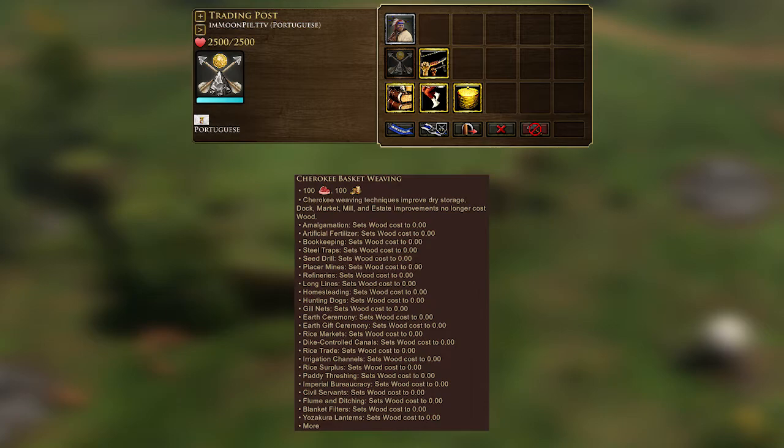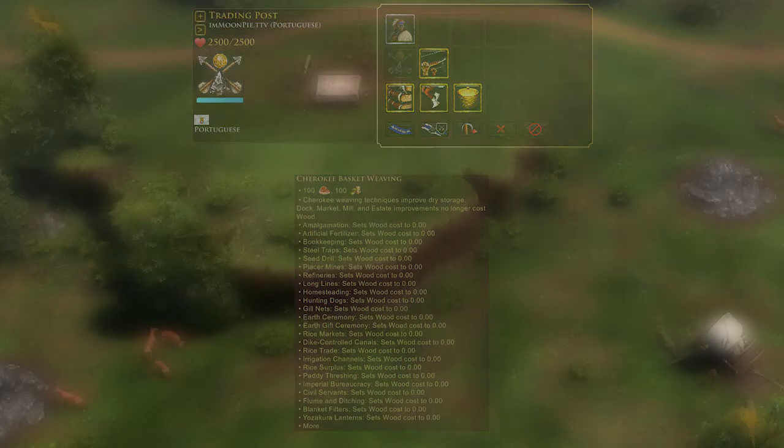These resources are obviously much better spent elsewhere, because by removing the costs for the Age 2 upgrades, you're only saving yourself 325 wood. Where the trade post costs 200 wood, and then 100 coin and 100 food, that's obviously 400 resources. But for the mill and estate, where the wood costs, especially for the estate, are fairly substantial, this will allow you to save thousands of wood. So it's obviously a worthwhile upgrade to get before you get your mill and estate upgrades.